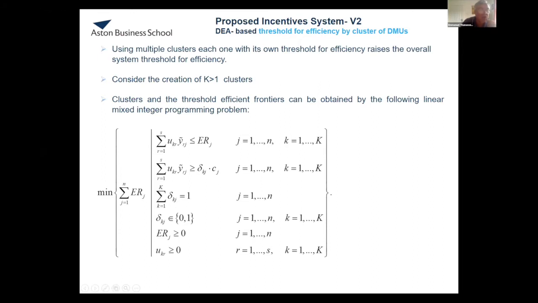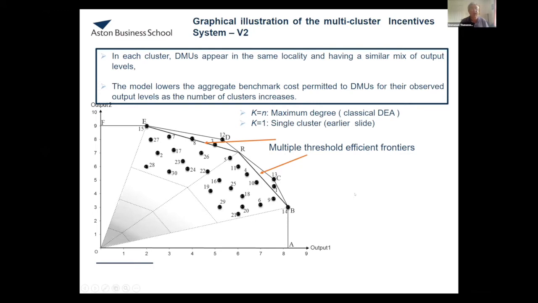However, now you are permitting different unit costs per unit output, so that in effect, you give each company J the option through this 0-1 variable delta for the company to be allocated to one of K clusters, or think of it as K, capital K, different frontiers. Instead of a single line, K equals 1, you would have K equals 2 if you wanted to just draw two frontiers to get closer to the DEA efficient boundary, or K equals 3 to get even closer, and so on. So graphically, that would look like this.